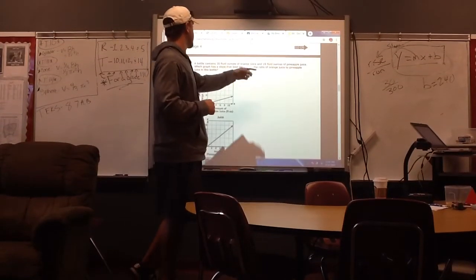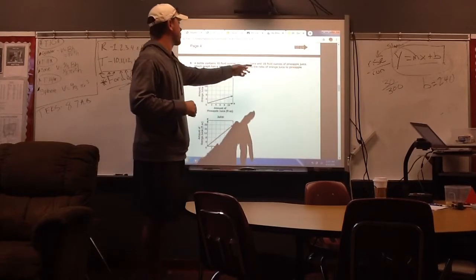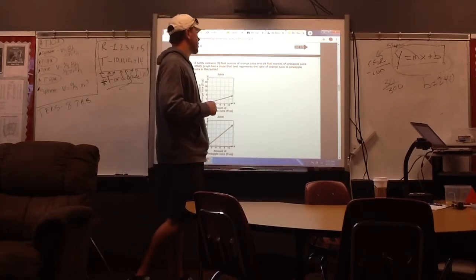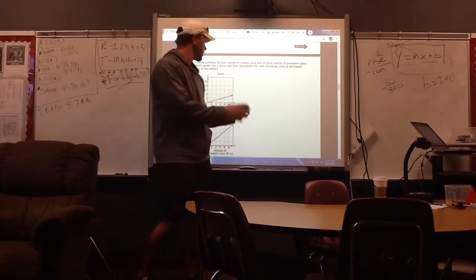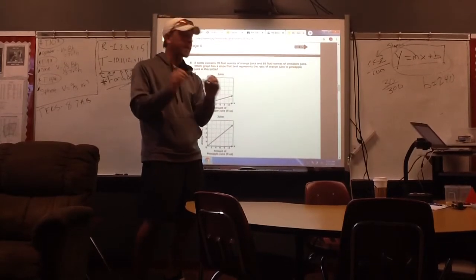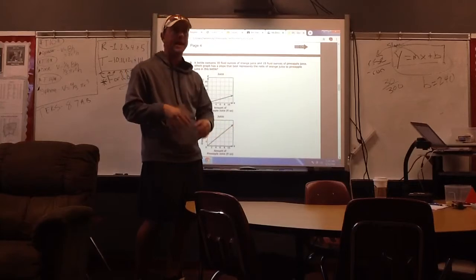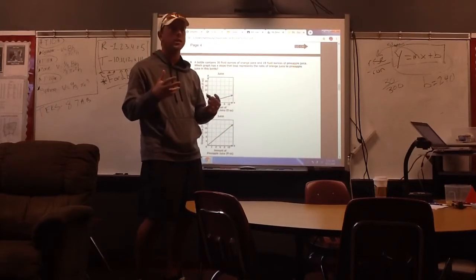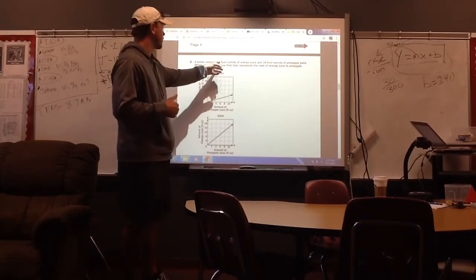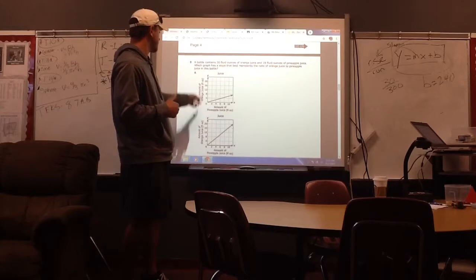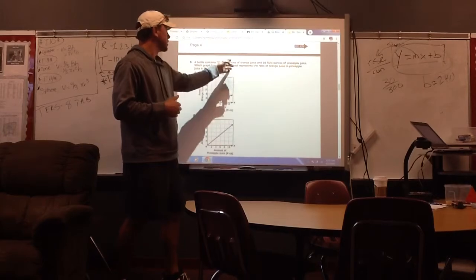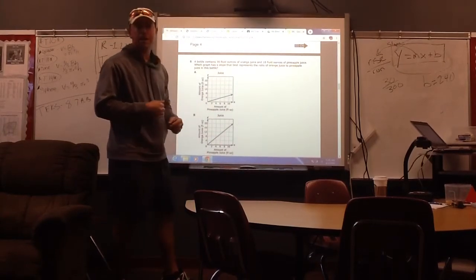Number 5. A bottle contains 30 fluid ounces of orange juice, 18 ounces of pineapple juice. Which graph has a slope that best represents the ratio of orange juice to pineapple juice? Okay, real quick, I'm not going to go through these answer choices on all these problems. Let's just talk about the meat and potatoes of what they're talking about here. Talking about slope. How do you find slope? You know, it's rise over run, it's a ratio. It's always y over x. So orange juice, that's your y. Pineapple juice, that's your x. Put 30 over 18, figure out which one matches.